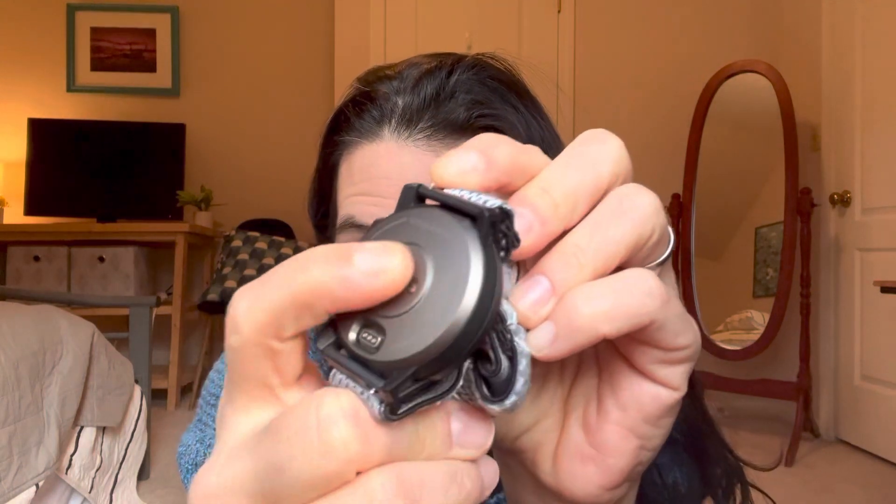This metal bit is uncomfortable. I have very small wrists — they're five and a half inches — and no matter where I position this thing, it works its way down to the same spot right at the base of my wrist bone and just pushes down. I've tried putting it up on my wrist, I've tried switching wrists, and no matter what I do it's really uncomfortable. After a while I can wear it on top of a shirt for a little bit longer, but then you don't get all your data and you have to remember to turn the heart rate tracking off. It becomes a whole big thing.